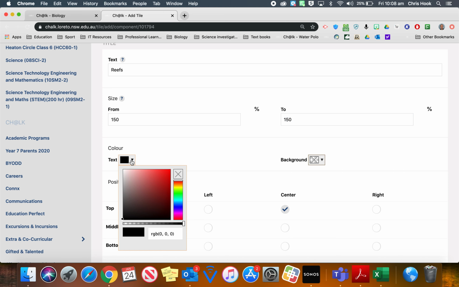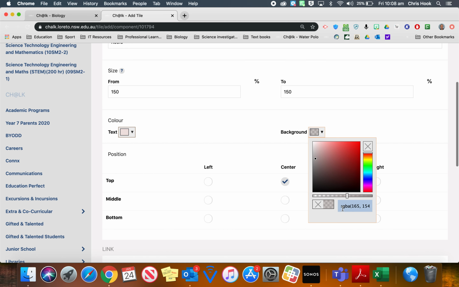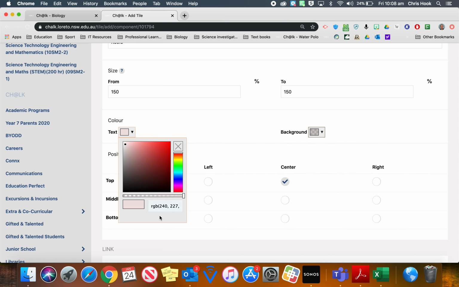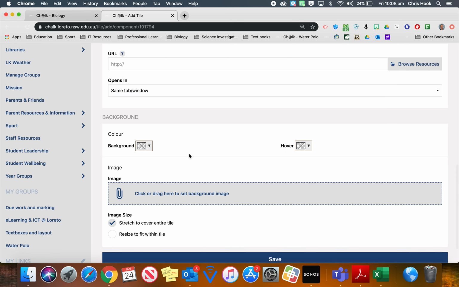Text color. A white color looks pretty good on a grey image, so let's go up there. And background, let's go with this over here. This allows me to make this slider to make the background slightly transparent, and I might do that. I'll move that up to there. Now these numbers are important. I'm going to copy and paste them into my next tiles so that they are consistent, and the same for the color and for the background hovering color.